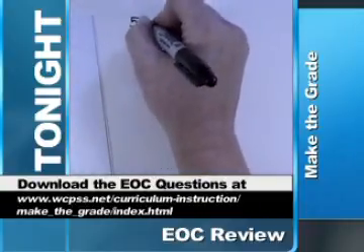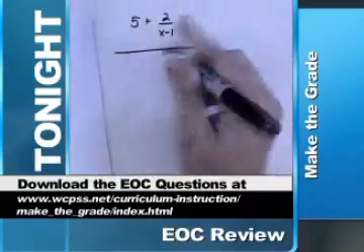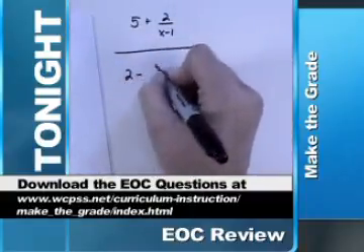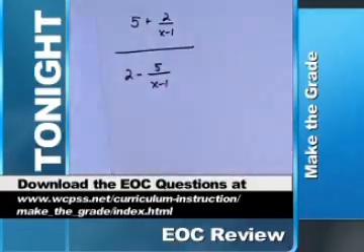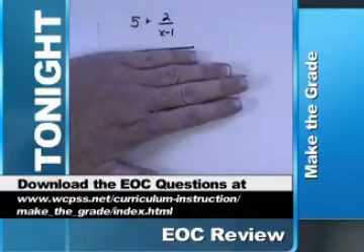Now, I like to do this in 2 ways. Treat that numerator like a separate problem, like it's its own little family, and then I want you to treat the denominator like it's its own little family, and then we'll put the whole problem back together, okay? So the first thing we need to do, if you were just to treat this top part, the numerator, as its own separate problem, what would you have to do?